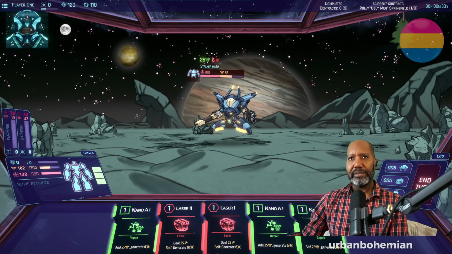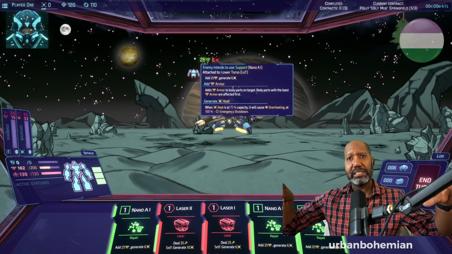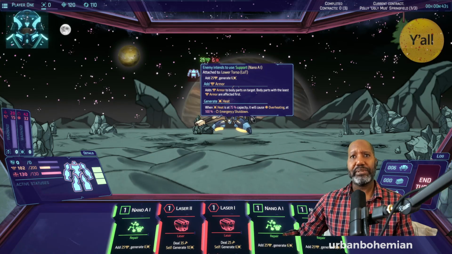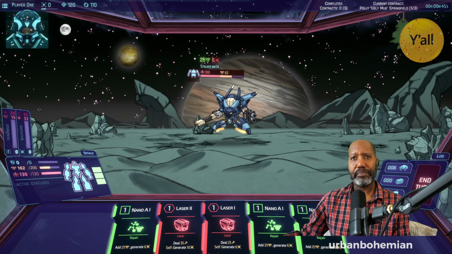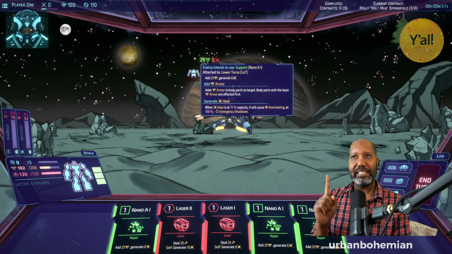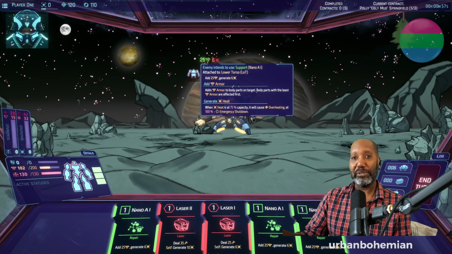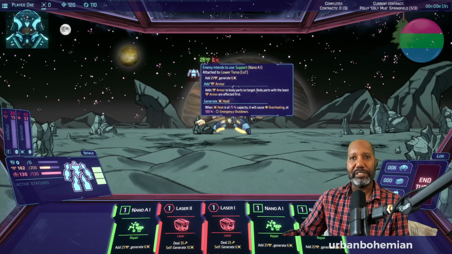And our enemy is a Stalker MK1A. The enemy intends to support themselves, so they're going to add armor. But that's going to generate 6 heat. So I do like the fact that there is a heat mechanic in this because you're playing mechs. And yeah, you overheat, game over. Not always, but pretty much.